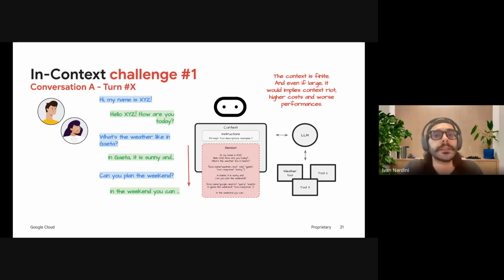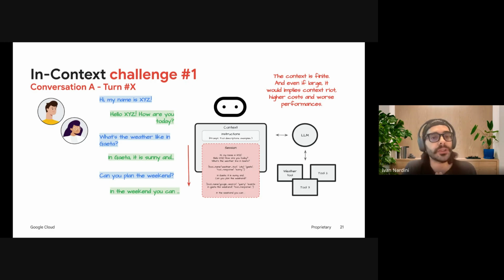The first one is that as the conversation keeps going and gets longer, the session history, so all the interaction you're having with your agent, will keep growing. And eventually, because the LLM powering your agent has a finite context, at some point you will run out of tokens.